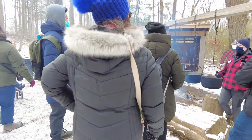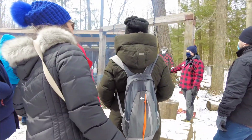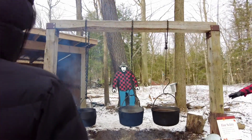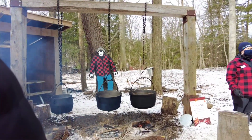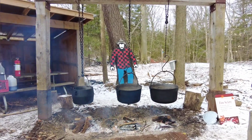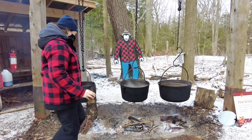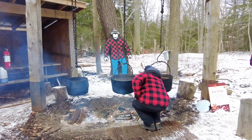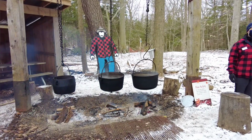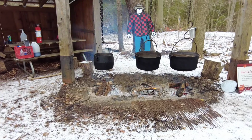In this part of the trail, they showed us the traditional way of boiling maple sap using large pots or kettles and an open fire using firewood. It would take about 4 hours to reduce the sap to the desired sweetness and consistency of the syrup. This method is still being used today in some farms with small production. However, in bigger maple syrup companies, they are now using a more advanced technology.